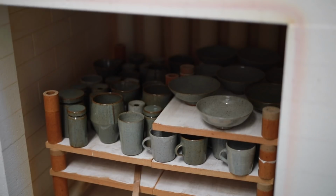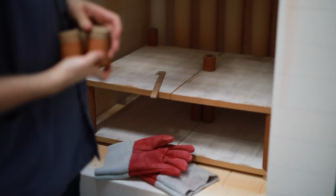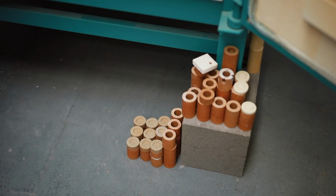But first, I more or less empty the entire kiln, save the bottom layer. There's so much to look at and process, it can take a good few days to really see everything properly, and taking photographs of each one for my online shop really does help.